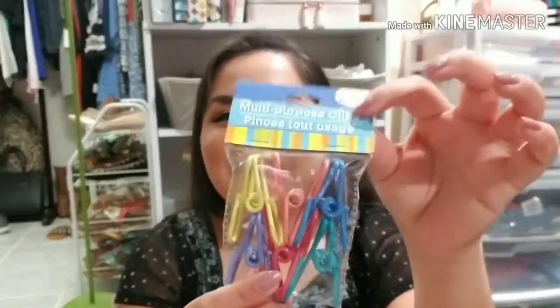The next thing that I got are these multi-purpose clips and I feel like I'm always losing these. We use these for chips and cereals and just a bunch of other random things. I've been telling my mom that I was going to buy some more of these at Dollar Tree and these are actually pretty good quality. I really love that they're colorful and fun. The last thing that I got is this sticker booklet which is so summer and spring — it brings tropical vibes. It has puffy stickers, glitter stickers, foil stickers, and glossy stickers.